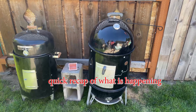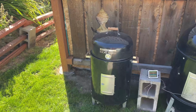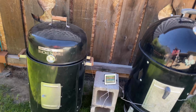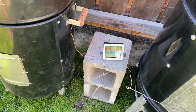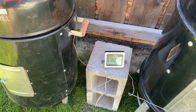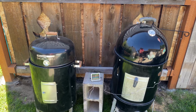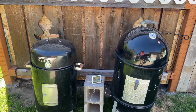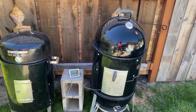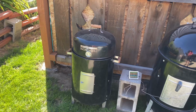Okay, there's the 18-inch Weber Smokey Mountain, and there's the 16-inch Brinkman Smoking Grill. We've got them both going already, and I've got to get them monitored by the Smart RO. I'm just monitoring pit temps and letting them come up. Then we'll throw some baby backs on these once they're up to temp, and see how long it takes for them to be nice and tender and taste delicious. Do you really need to spend the money on something like that, or can you go with something like that? Let's find out.